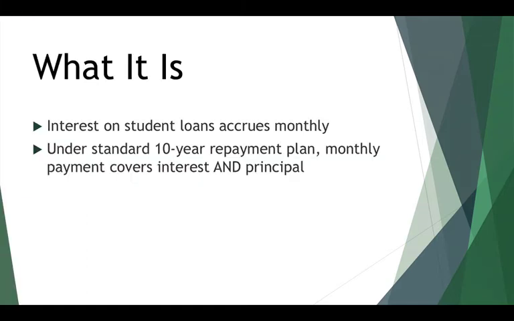So when your student loans under the federal program enter repayment, the default repayment schedule is the 10-year repayment plan. It amortizes over a 10-year period, and you pay a fixed monthly payment. A portion of your payment goes towards interest, and another portion goes towards principal. And the idea is that as you pay down the balance of your loans, a larger and increasing portion of your payment goes towards principal.